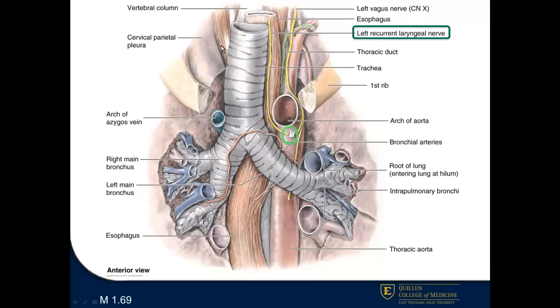Notice that it becomes very intimate with the trachea and esophagus. It actually travels in a groove known as the tracheoesophageal groove, the TE groove. And it'll be ascending all the way into the neck to help innervate our vocal cords. So remember when we talked about an aortic aneurysm in this area. This is another structure that could easily be compressed from the mass effect of that aneurysm. In that situation, you would see hoarseness because you're losing the innervation to the vocal cords.